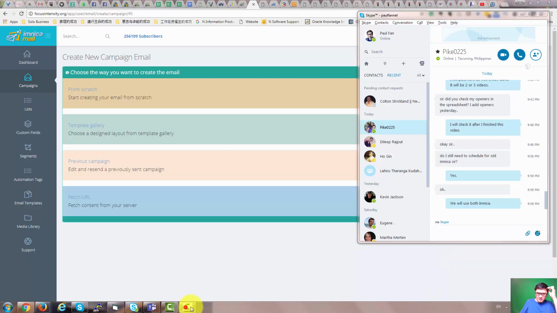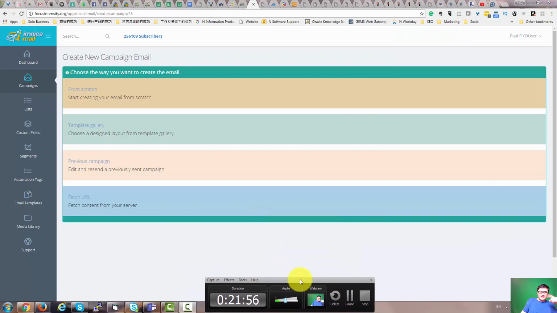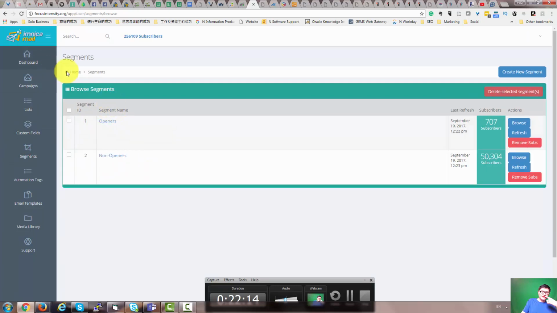Let me just pause the video. Okay, so nothing. I start again. Once this one is working well, this is a great function. You probably can see, open. You remember we were saying it's going to be different. People open the Imnica, not necessarily they open Fresh Mail. But this one has a great function, because I'm not sure Fresh Mail allows us to do this, but Imnica allows us to do this: open into segment, and we can copy.